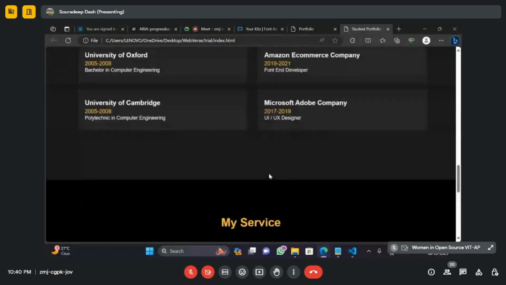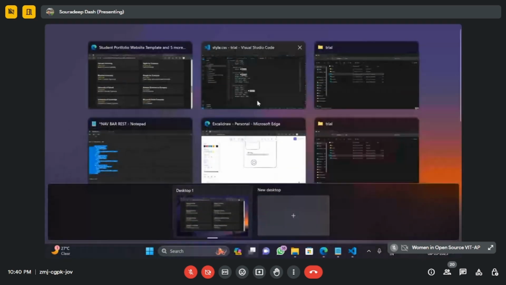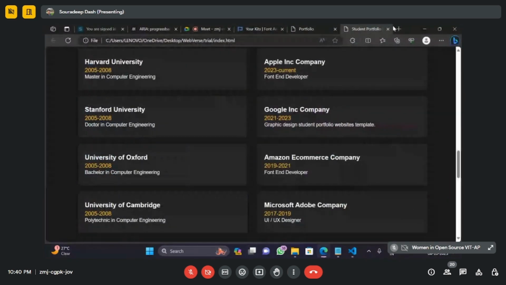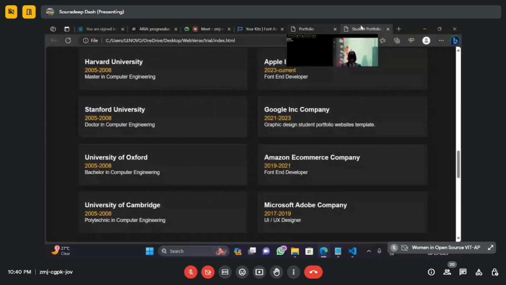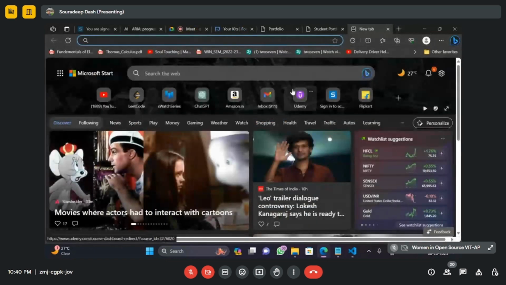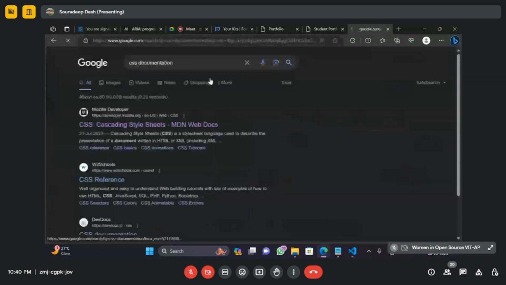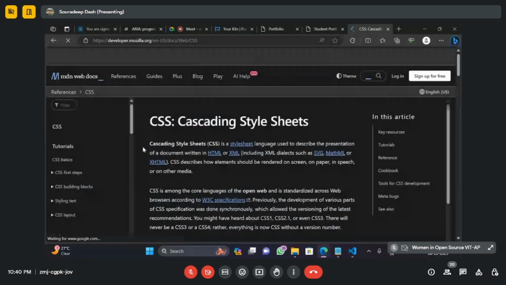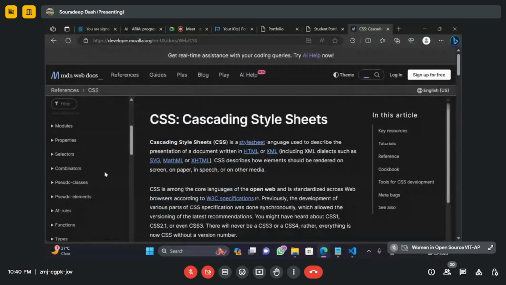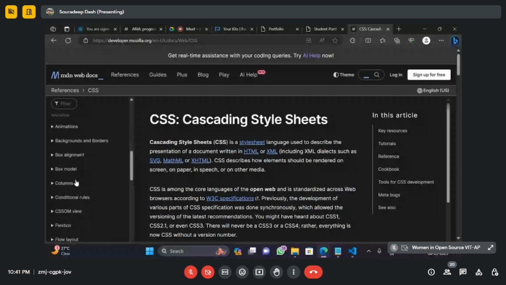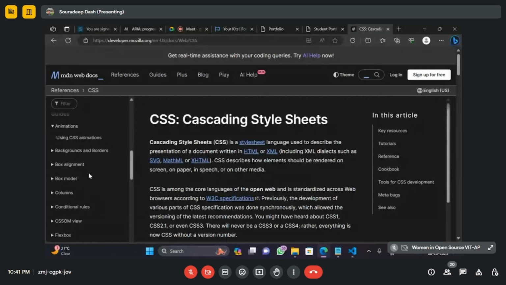So our fundamental is how to use the maximum of the CSS code. And there are a lot of CSS codes actually. The best way to learn about CSS is to go to the CSS documentation. You can easily learn about selectors, combinators, or pseudo classes. You can also know about animations, what animations you can use with CSS.